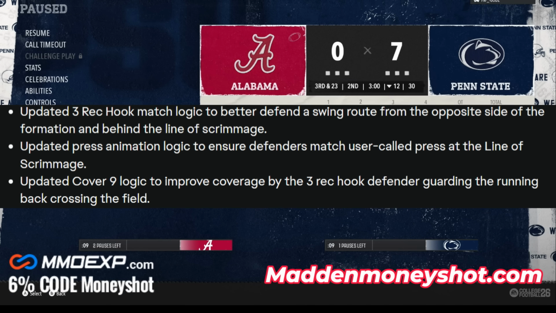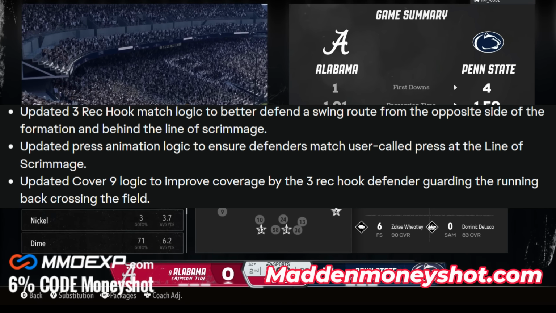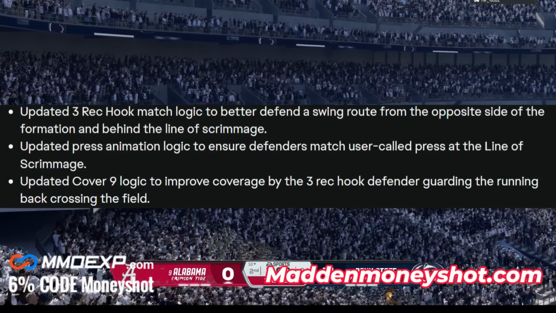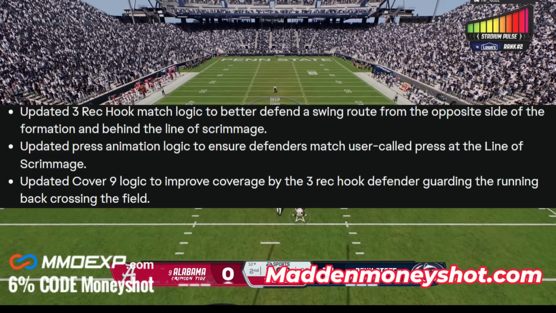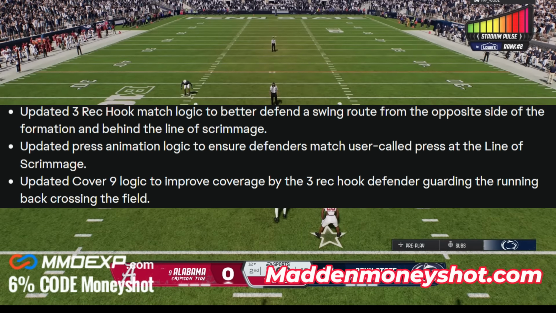So they also updated the 3-rack hook logic to defend swing routes from the opposite side of the formation and behind the line of scrimmage. So now 3-rack hooks will play down to routes that are under the line of scrimmage. It also says it updated the cover 9 3-rack hook defender guarding the running back crossing the field. So 3-rack hook might be a little bit more aggressive.